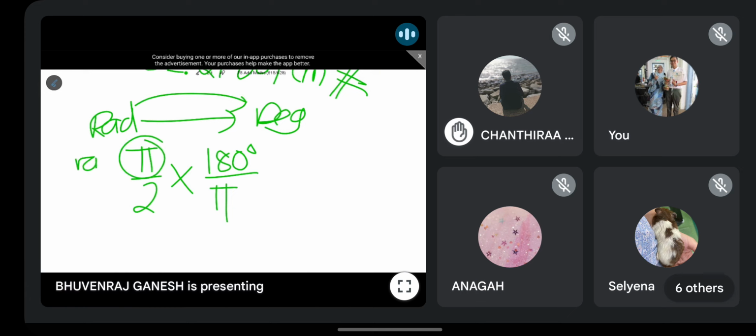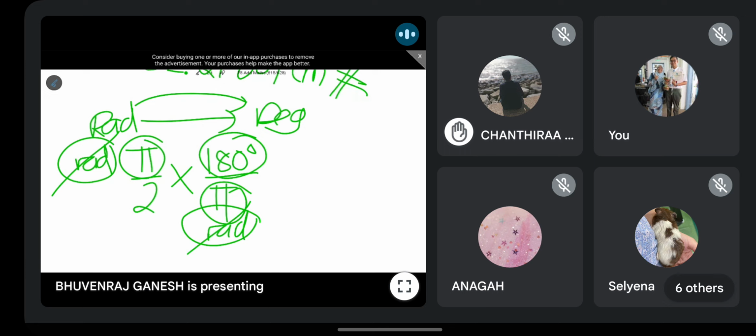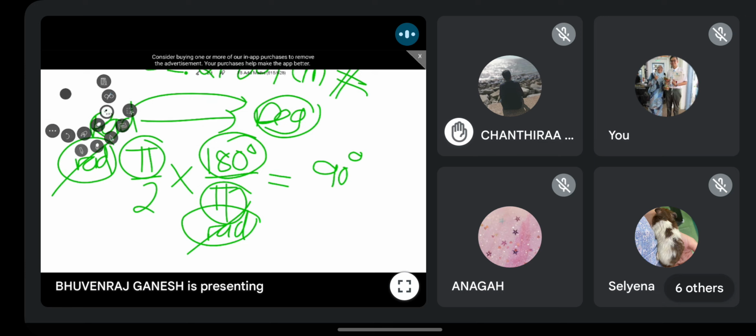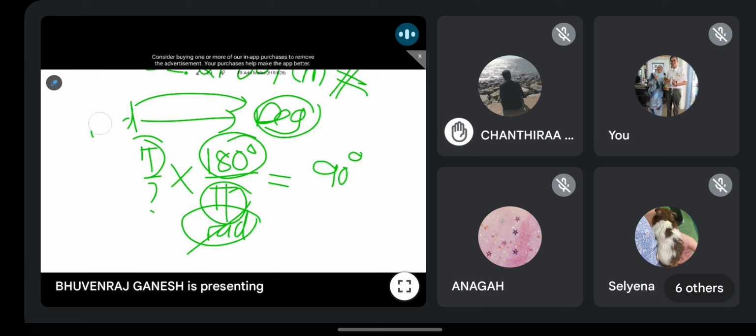Pi ni dalam radian, ingat selalu. Pi ni dalam unit radian. So radian bahagi dengan radian, saya boleh potong radian. So Afiq, kamu tinggal dengan darjah. So itu sebab kamu dapat 90 darjah. 180 bahagi 2, 90 darjah. Okay, radian kamu boleh potong dengan radian. That's why kamu boleh convert ke degree. Sama untuk yang terbalik juga, dari degree ke radian. Hanya kamu songsangkanlah kali pi bagi 180. Okay? So, itu caralah untuk soalan B.